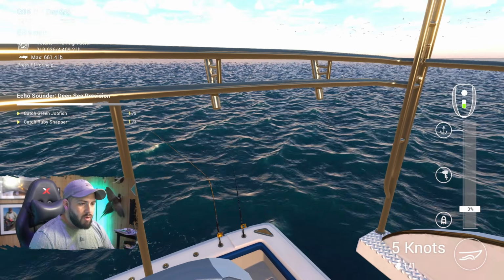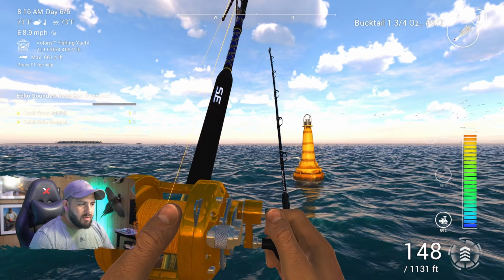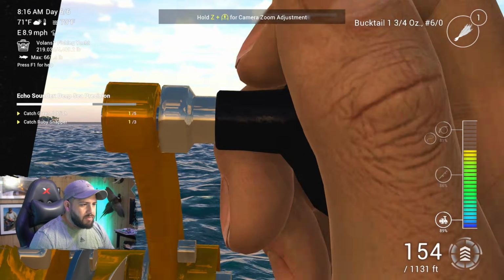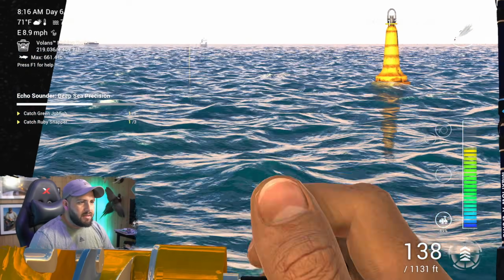All right. What do we have though? That's the question. That is the question. Certainly pulling out line at the moment, but it might give up. And if we zoom in here, if it's a Mahi Mahi, we might notice those bright Mahi colors, right?